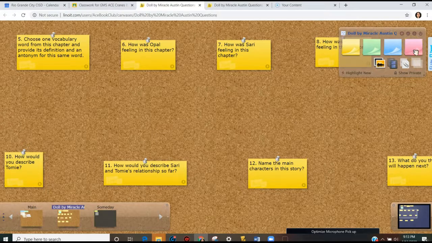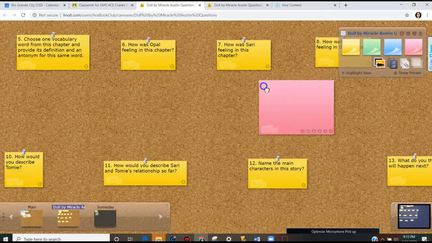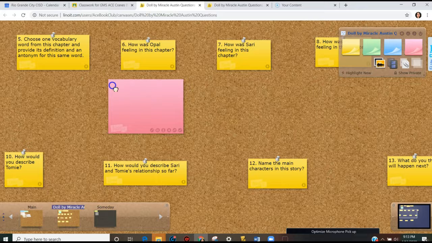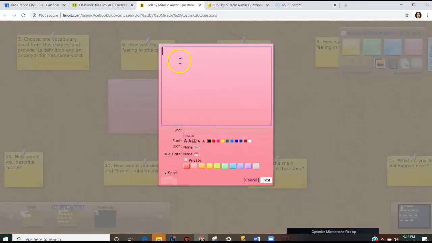Okay, do you see that little hand is getting ready? It closes with the left side click of my mouse. I'm going to put it about right there, and then it goes big. It says, how was Opal feeling in this chapter? You can write a complete sentence, I would really appreciate it.